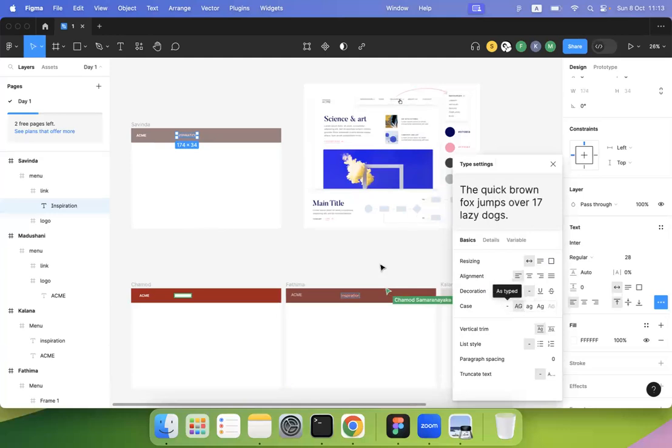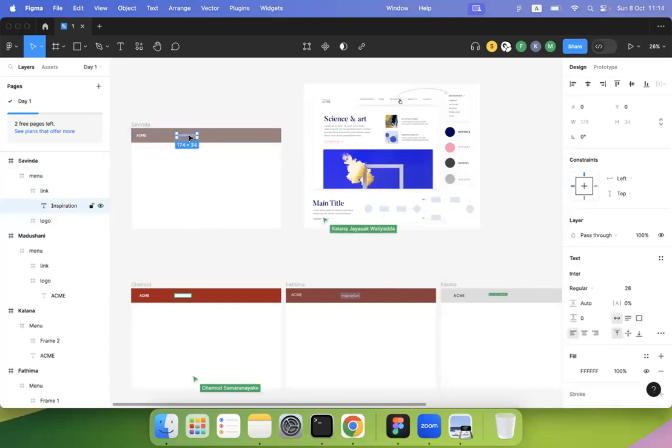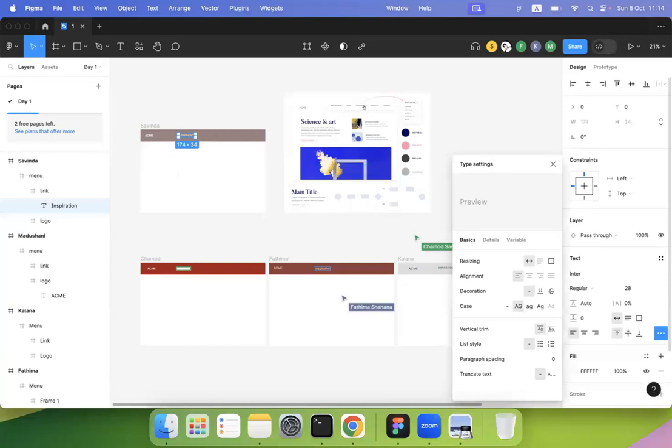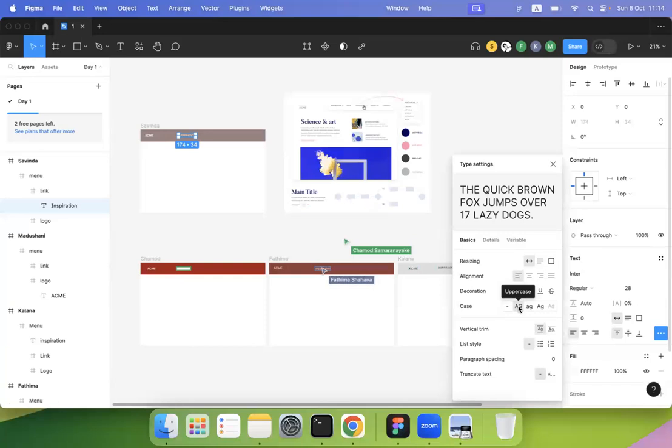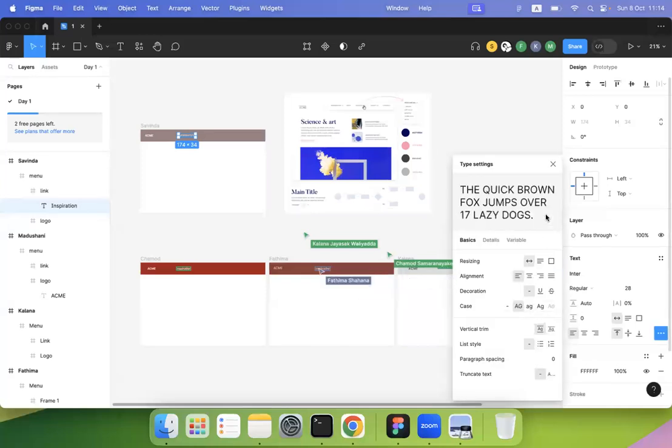So can you repeat it again? Yeah. Let me select your text first, and then go to this text properties and click on this icon on the right-hand side top. You can see it, right? And then these three buttons, and the button which represents more. And then select uppercase from here. Is it clear? Yes, sir. Let me do it. This button and uppercase.